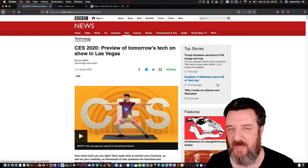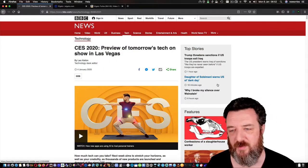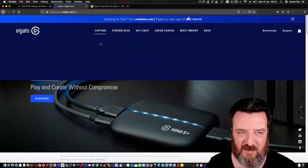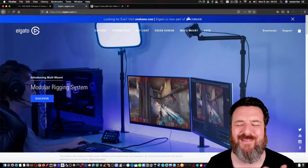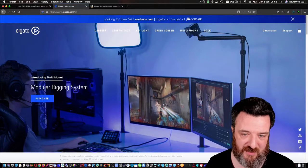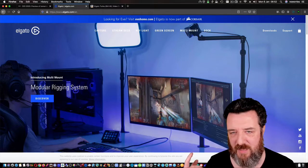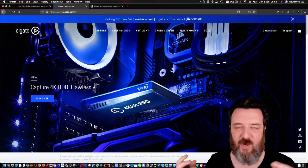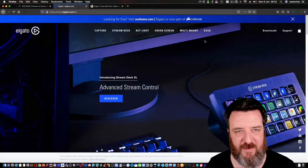In a few days' time, it's going to be CES in Las Vegas, which is like the yearly tech show of all the latest offerings from all the different companies out there. One I'm really excited to see is from Elgato. Elgato have been on a tear in 2019 with their lighting, their green screen, their Stream Deck, their internal cards that do like 4K HDR and everything.